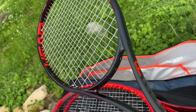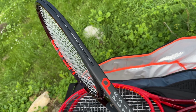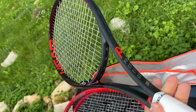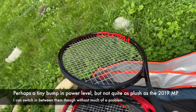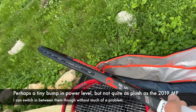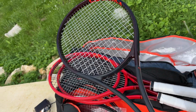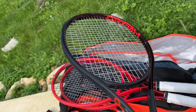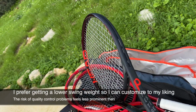Well, for me, this one has a little bit of a different feel. It feels a little bit stiffer, gives you a bit more power, but just feels a little bit less plush, and the swing weight is a little bit higher, which in stock form is kind of up to my other Prestiges, but it's not quite there for me. So I'm gonna play with it more, strung up with the same string, Cyber Flash, to give a proper comparison, but I haven't really found it to like it as much as I do my old ones.